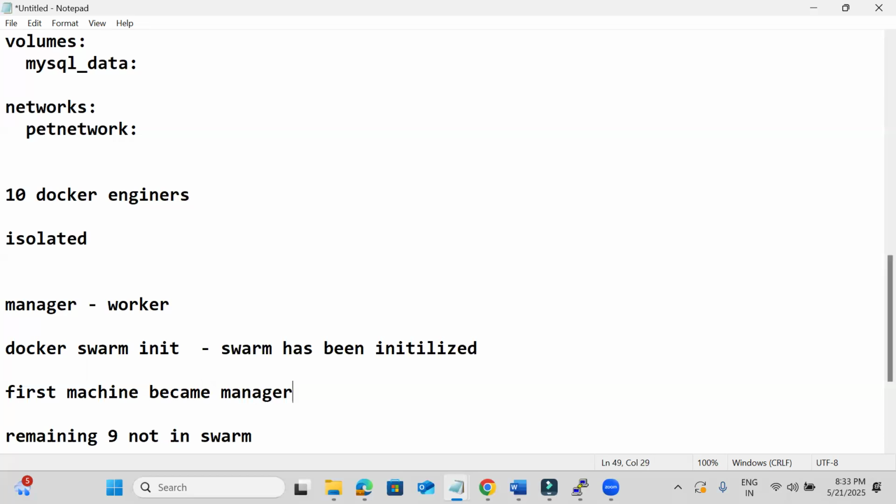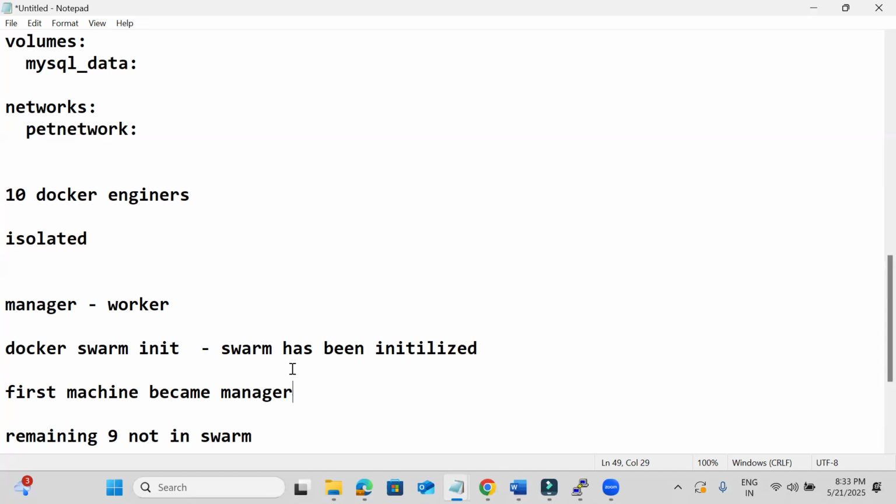In the first machine where I ran docker swarm init, that machine has become a manager and has also joined the Swarm. So on the second machine onwards, I need to join them.